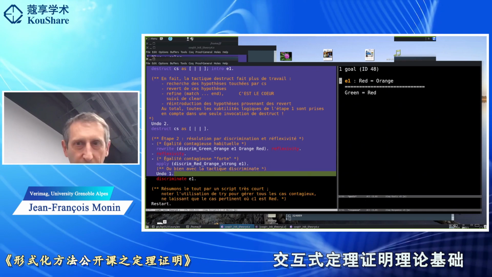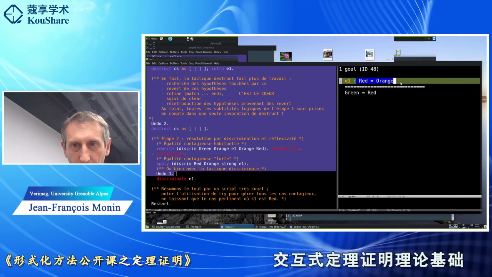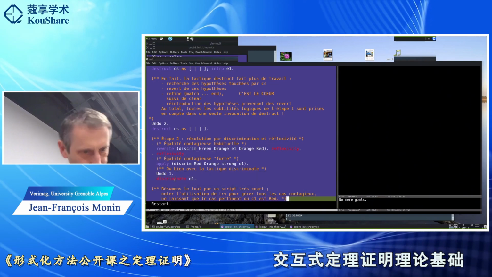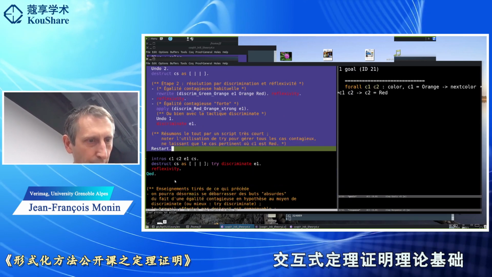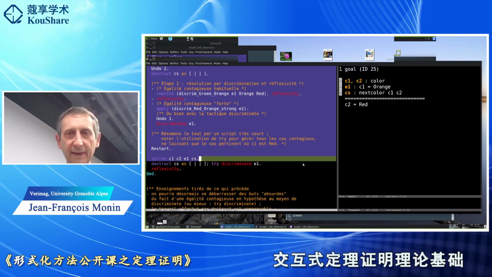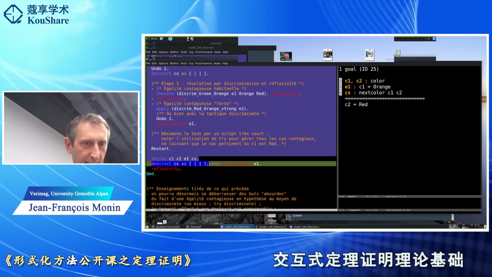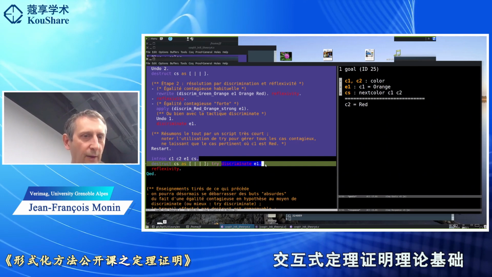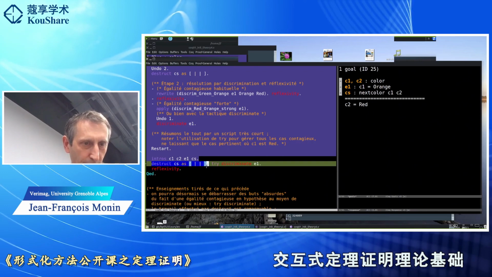Or I can just use the one here, the tactic discriminate, which does the same work. Okay, so let us do this very shortly. We introduce these 3 things. And we say, again, we can see the trick I said before. I will try discriminate in all cases. So I destruct CS into 3 cases.